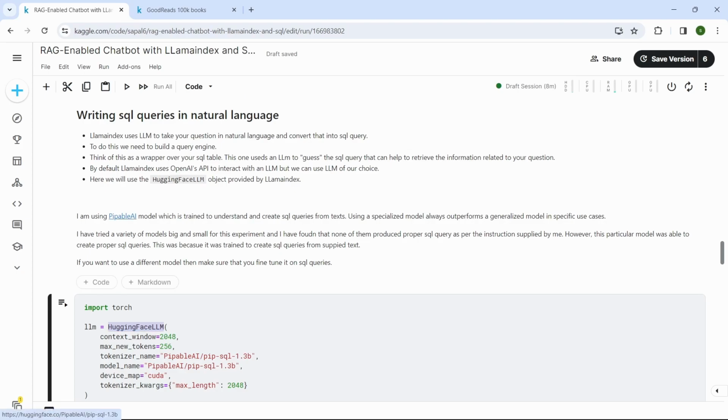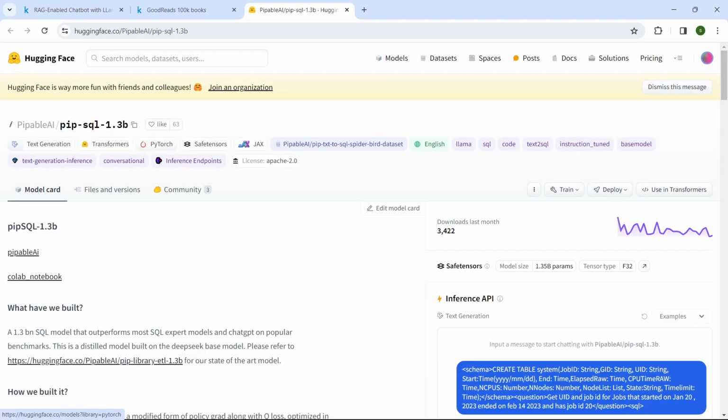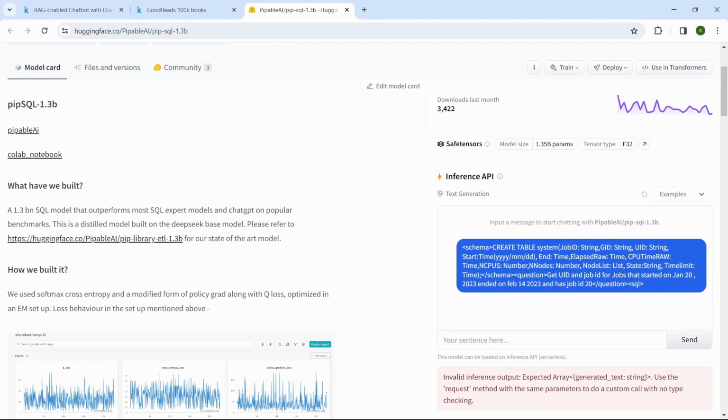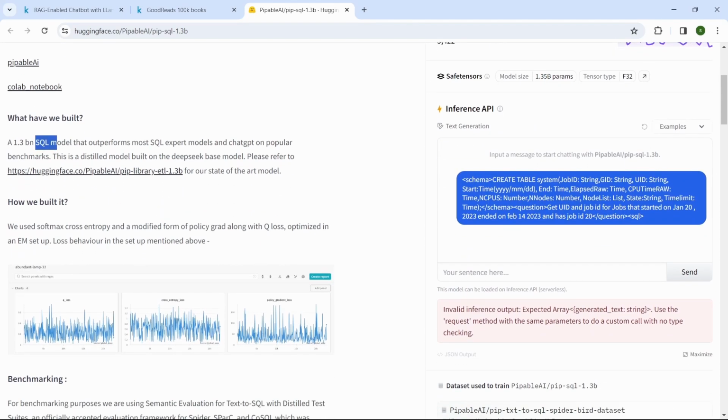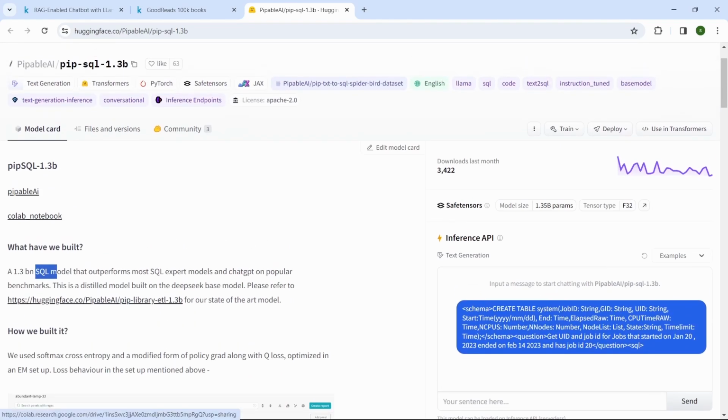Coming to the model that we're going to use here, it is known as Pipeable AI's PipSQL model, and this is the model card. This model has been trained on SQL queries, so it can build SQL queries given natural language text. The reason I have used this particular model here is that I had used TinyLlama, Llama 2, Mistral, all those models.